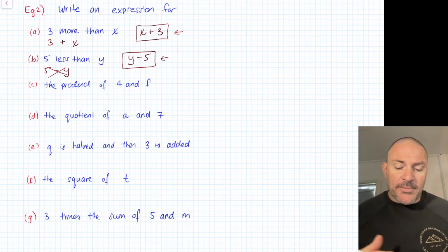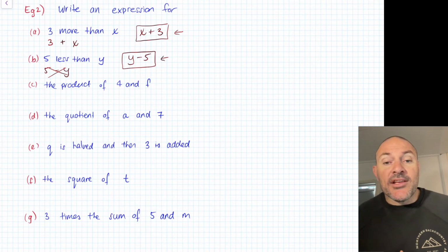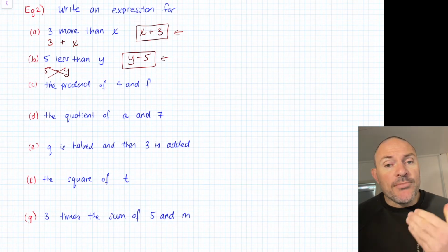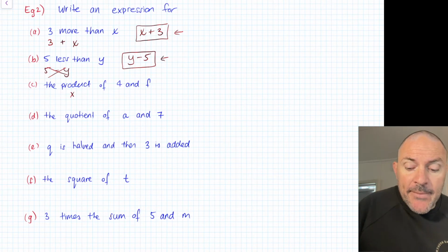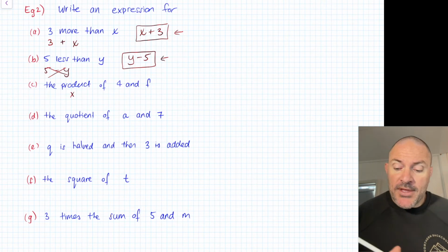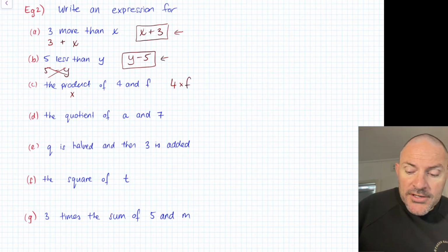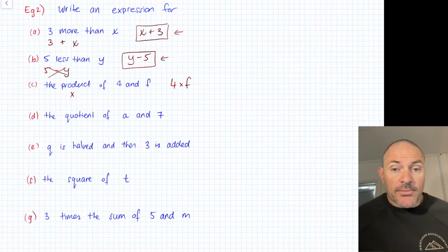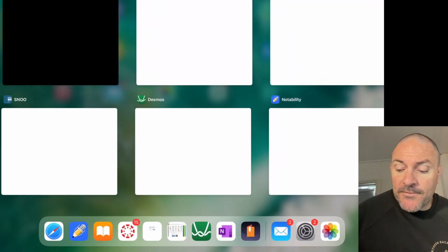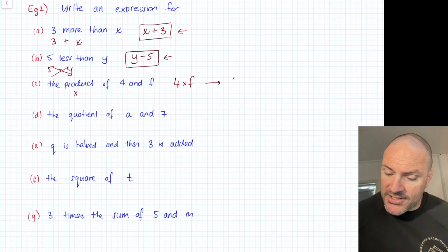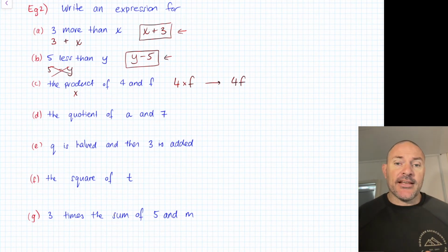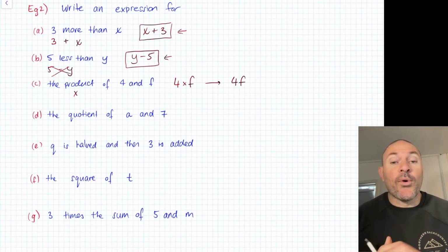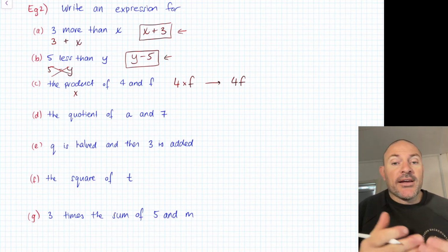Now, again, I've used some words here that you might not remember. You're happy to pause it. For example, do you remember what product means? The product of 2 numbers. Well, product means times or multiply. So this means 4 times f. That's all it means. Now, you might have written this, if you've looked at a bit of algebra before, as 4f like that. If you did, fantastic. But you don't have to at the moment, okay? We're kind of building towards that. But product means times, multiply, etc.